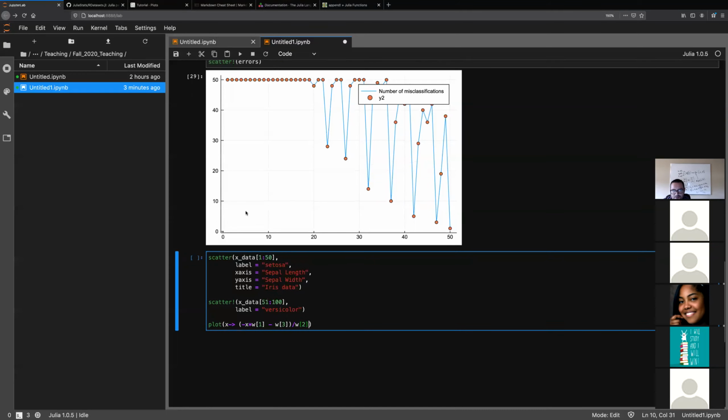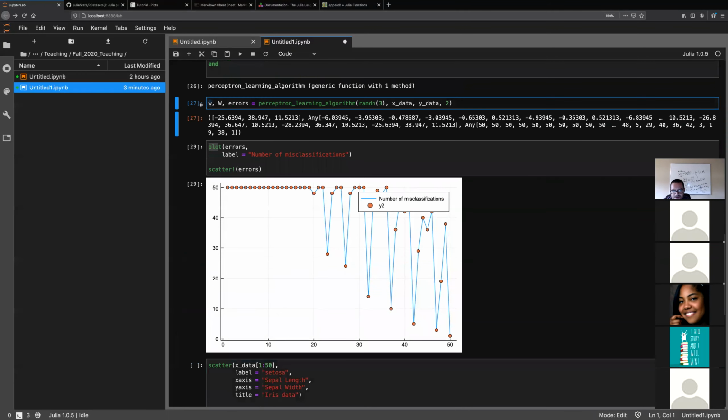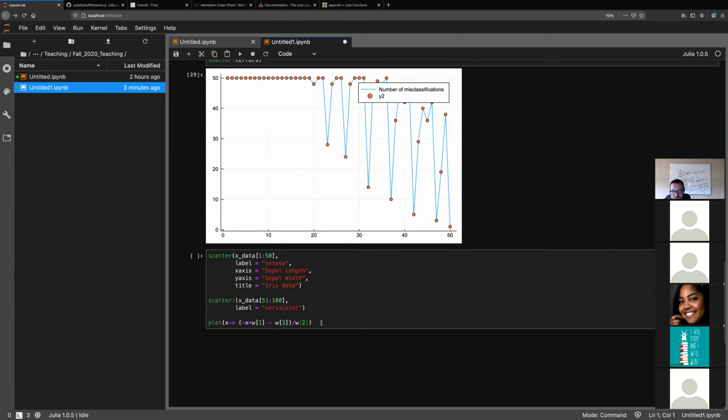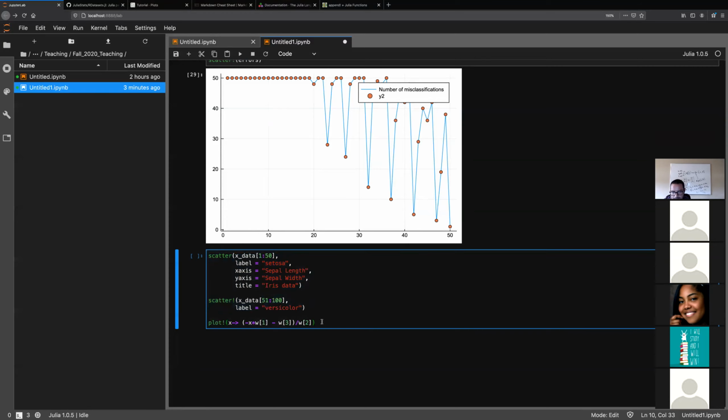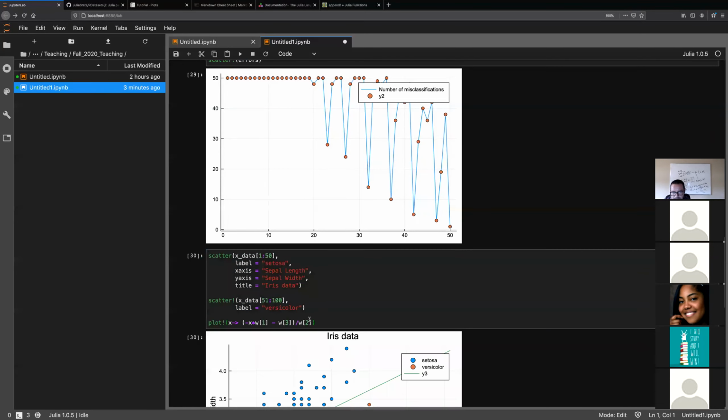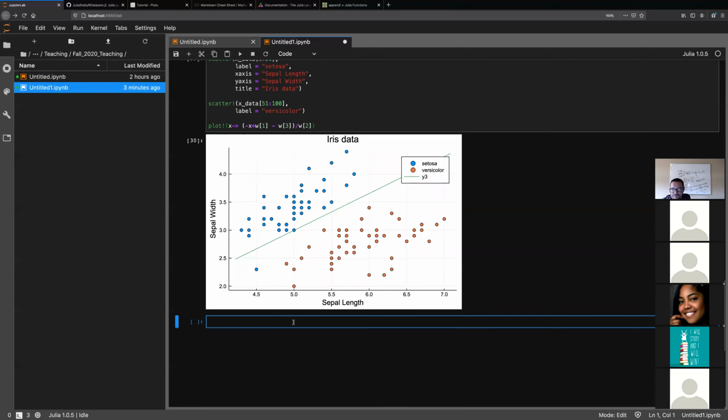And we've defined w up here. That's the weight vector that we learned. Oh, and I need to put the exclamation mark to overlay on this data here. And there's the separator. Okay?